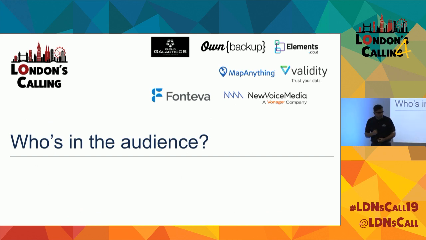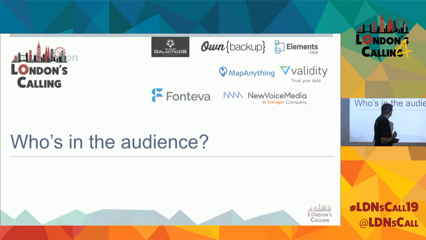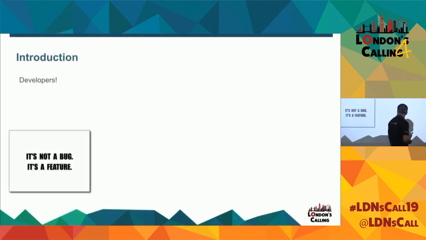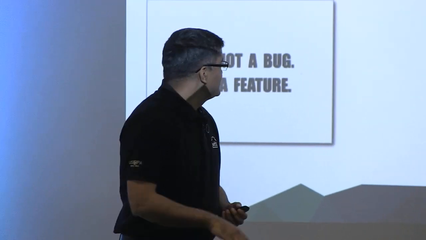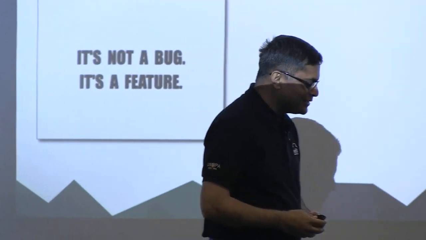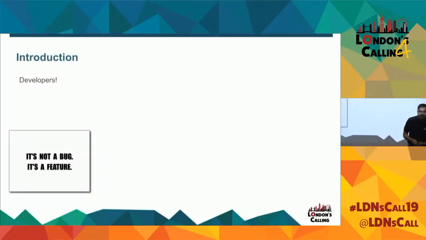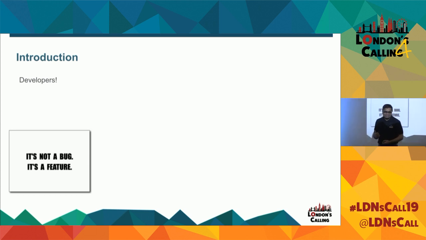Okay, so before we begin, just a quick sampling of the audience, and I don't think the online audience can participate in this, but just to get a perspective, how many of us here are developers? A show of hands. So developers are folks who always say it's not a bug, it's a feature. I think that's what we've been programmed to do. I have used this as my first line of defense for the last 20 years. So if you are a developer, if you have not used this, take my word for it and try it out. It works.